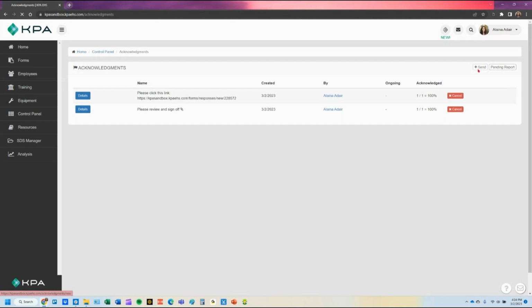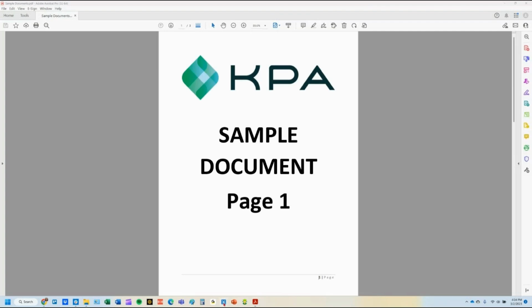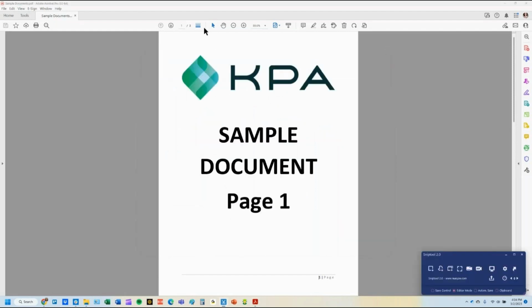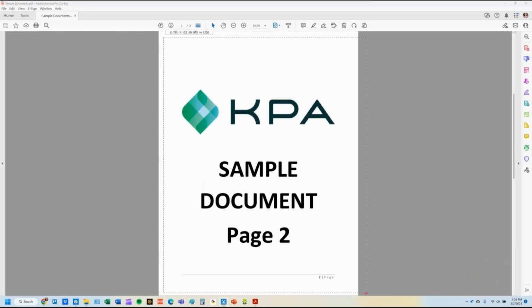So, for example, if you wanted to go ahead and click send, I have the sample document here I'm going to pull up that's currently a PDF. And there are ways to take a snapshot here if you have a snipping tool that you could use. If not, there are lots of free ones out there that you can download and just save this as an image file. I'm just going to save it to my desktop here. This is going to become sample 1 for page 1. We're going to do page 2 here as an image snippet.